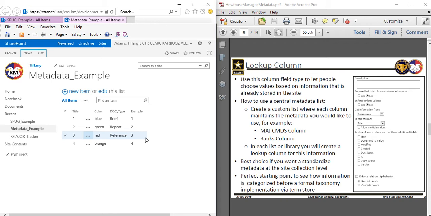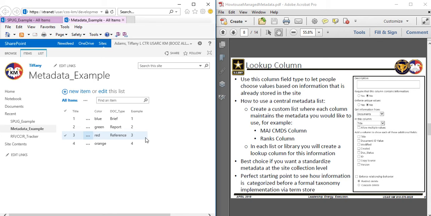So if you eventually want to take that step to use the term store manager and manage metadata, but you're not sure where to start, using lookup columns with these custom lists is a great place to see what your taxonomy is if you're not sure what it is yet. So this is a great informal way to start it.